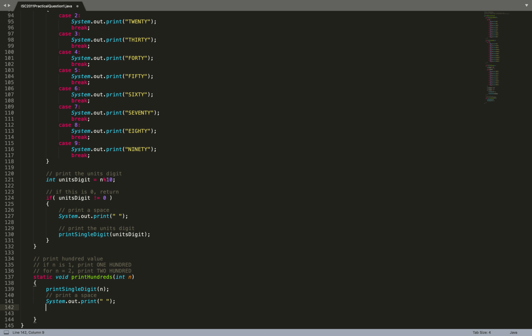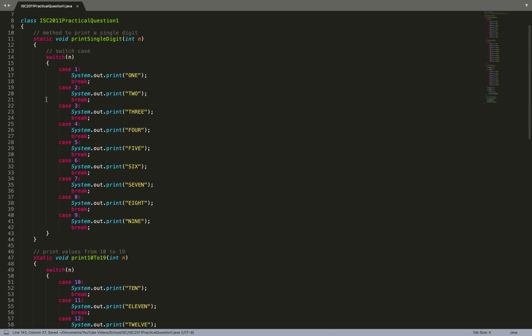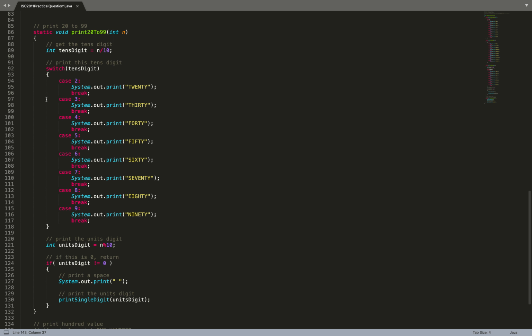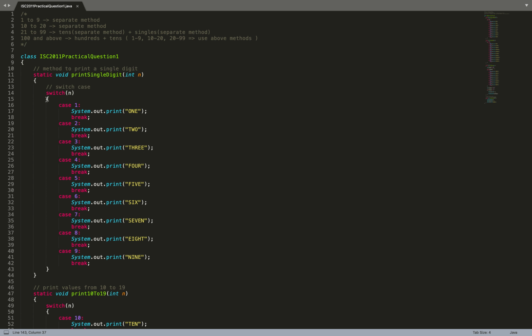Print 100, System.out.print 100. Okay, so I have my 1 to 9, my 10 to 19, my 20 to 99, and my print hundreds. I guess I need to just compile now.